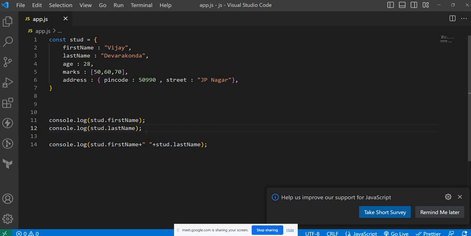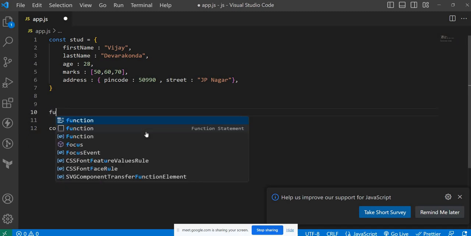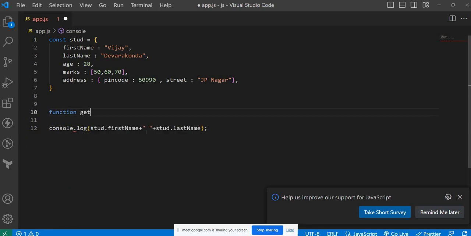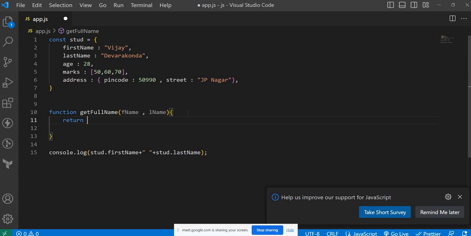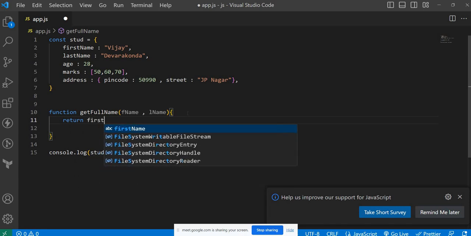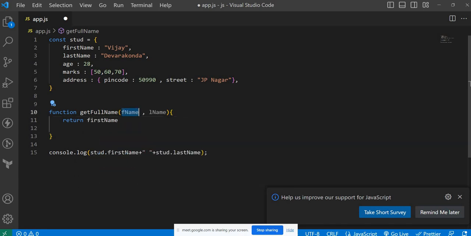Outside, I'm creating a function, function getFullName. If you give a first name, comma, last name, it will return this f name plus l name.